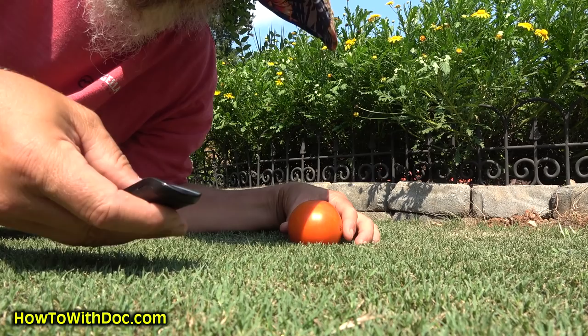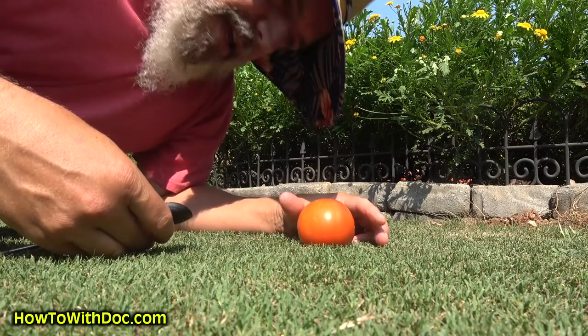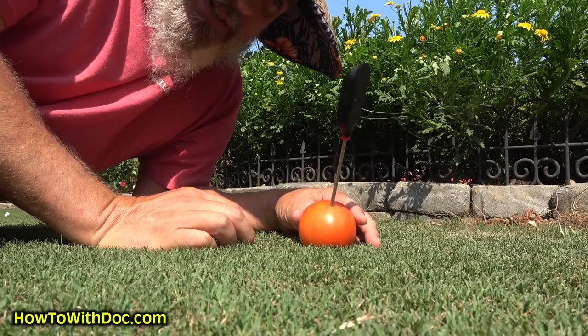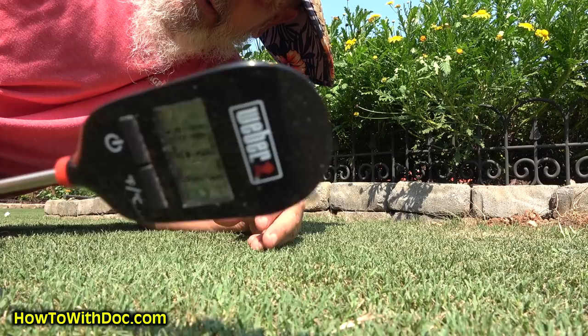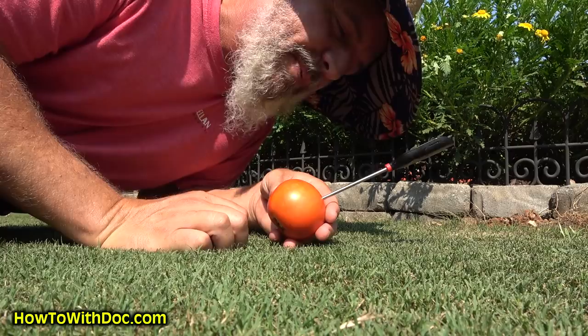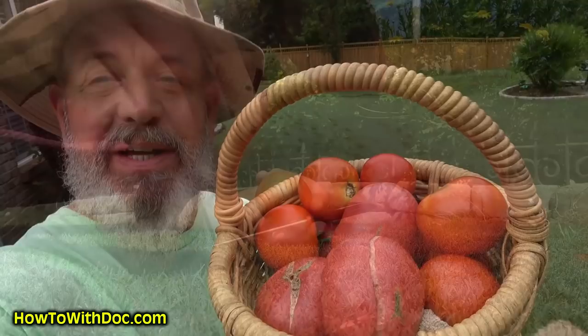So, I just picked this tomato off the vine. It is 101 degrees outside. Let's see. How does this survive? Look at that. You see that? That's a 107 degree tomato. Holy crap. Tasty.